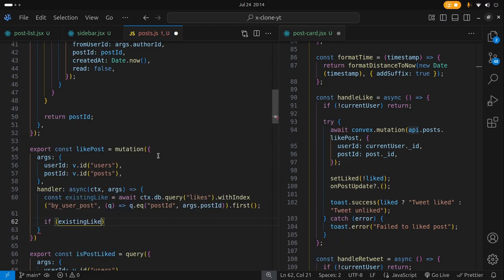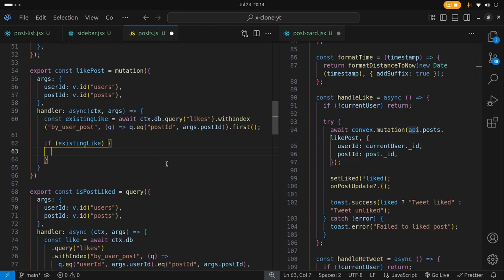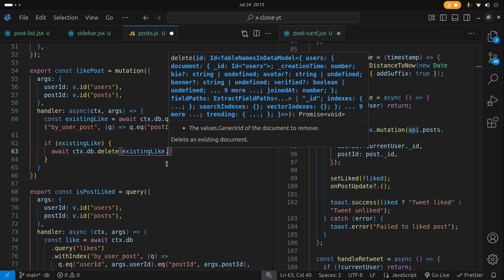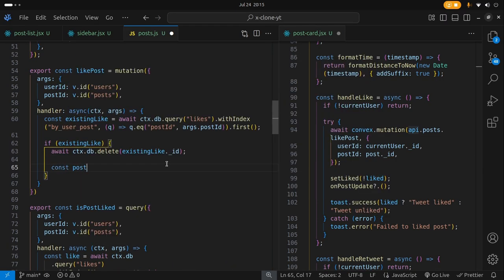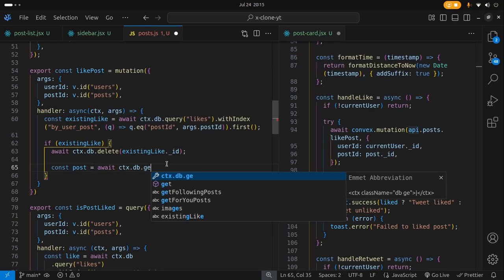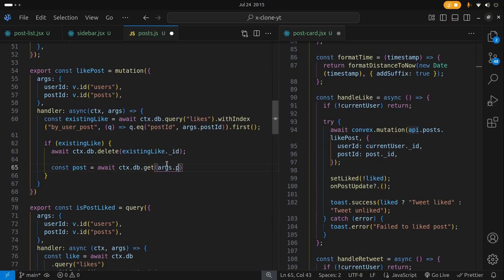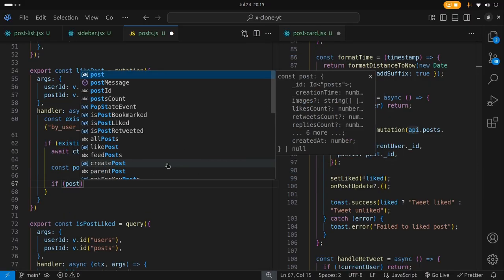If there's an existing like, then what we want to do is unlike it. So how do we unlike it? We're going to say await context.db.delete, so deleting the like, existingLike._id, and then we're going to say const post is equal to await context.db.get and arguments.postId, and then I want to check if the post is there.